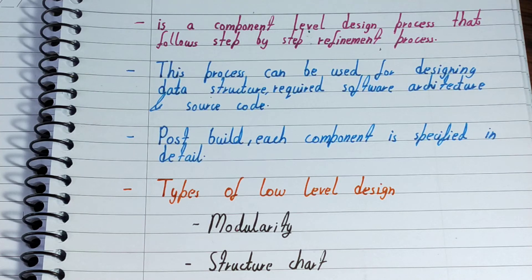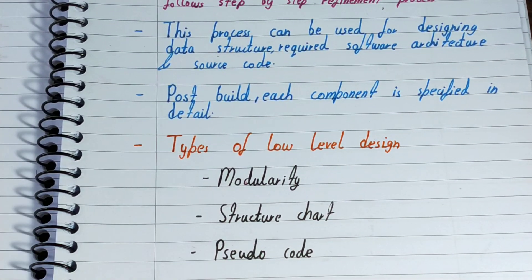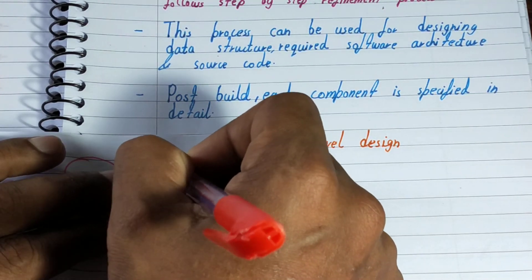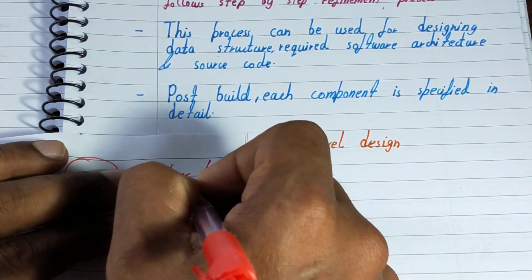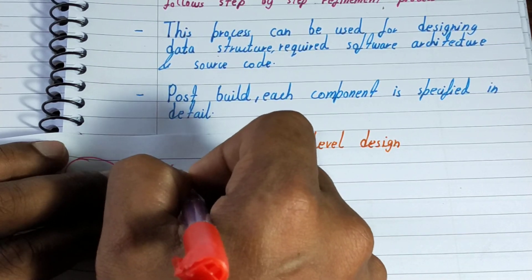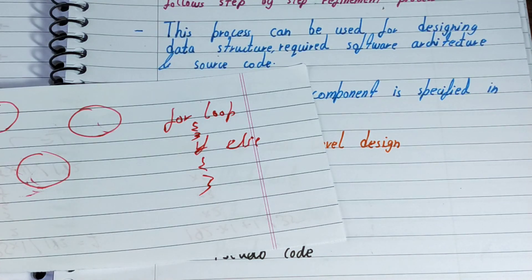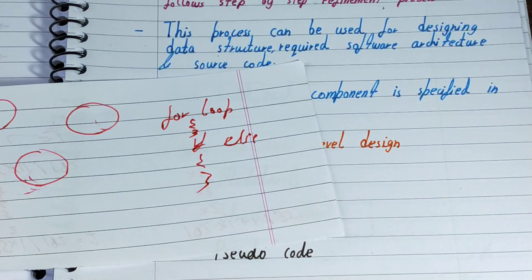Next is pseudocode. Pseudocode is the mixture of English as well as code. It lies in between English and code - it is not proper code and not proper English. So pseudocode is like we try to define each of the components, like where a for loop will be used, where if-else loop will be used. But we don't work on the internal coding. Internal coding is left for the actual programmer. Here we only write what is required.